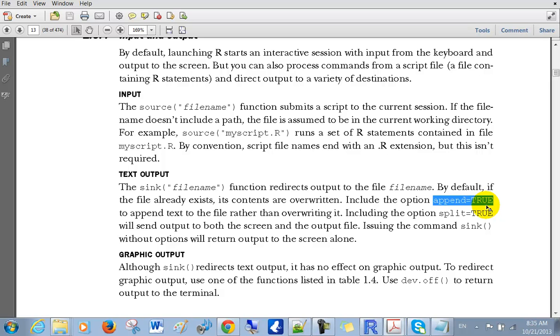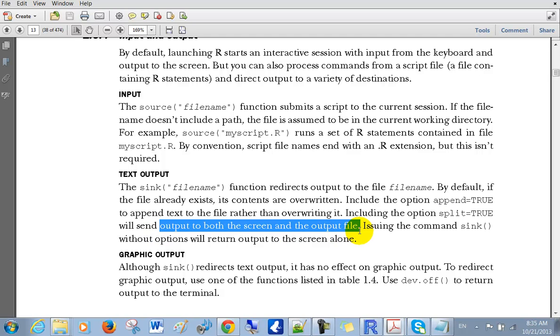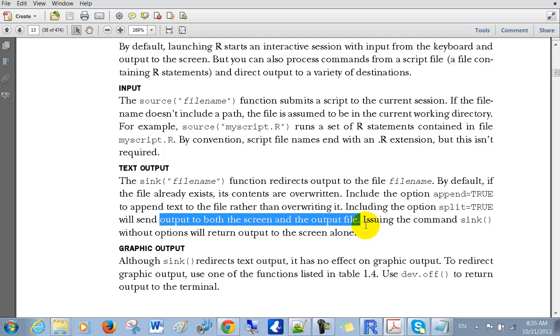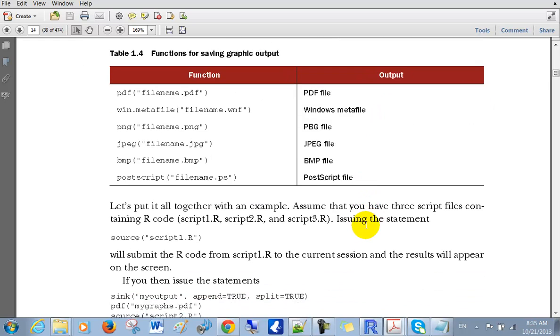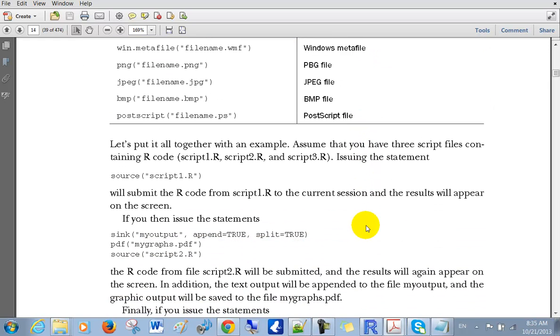Okay? And here's another option you can use, split equals true. And that will send the output to both the screen and the output file. Okay? So here, what's going on?